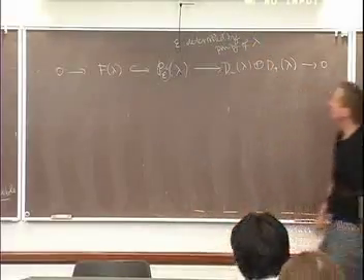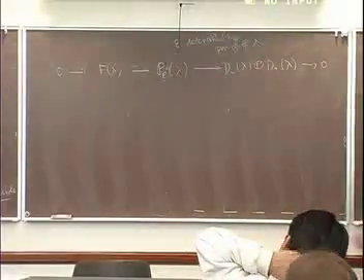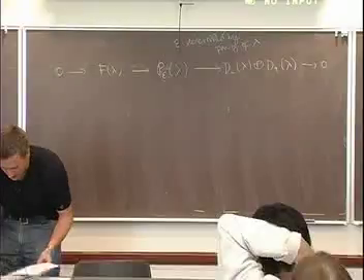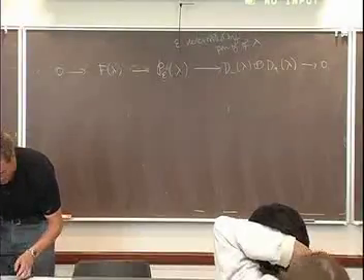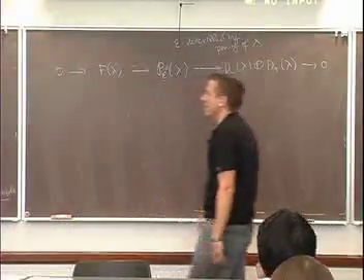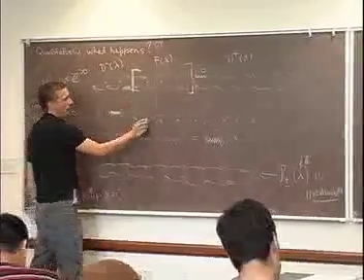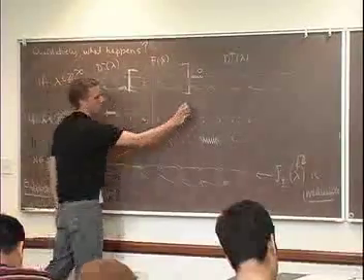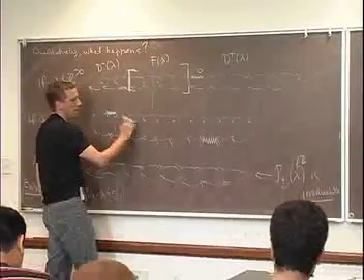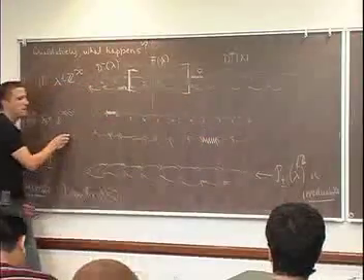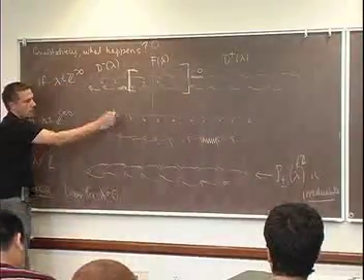So actually, I realized I skipped a page in my notes where I wrote a few more explicit things down. Maybe that would have made things more comprehensible, but oh well, it's too late now. So this one, what happens? What are the submodules on this one? The finite dimensional guy, if I stay in here, if I try to see if this is a submodule, the span of these weight spaces, but I move out of that one, and I move out of that one. So that doesn't work.